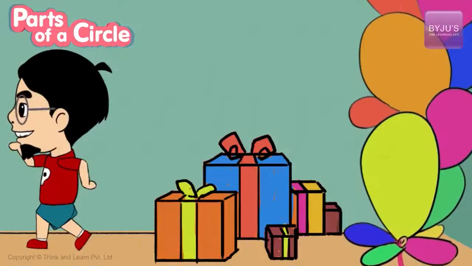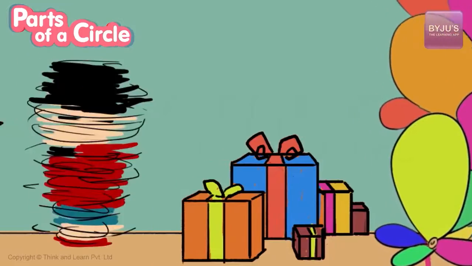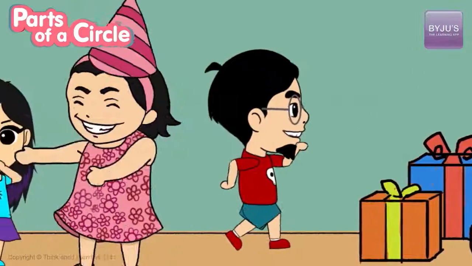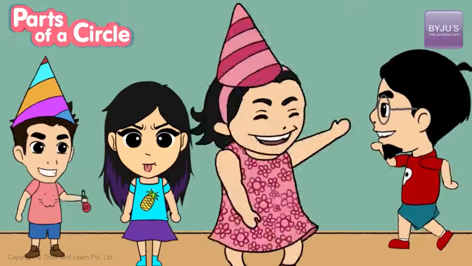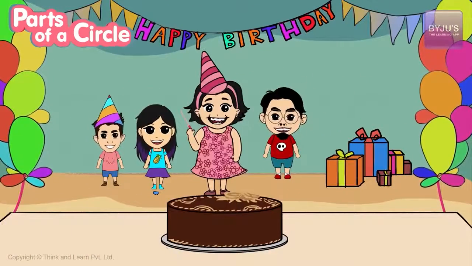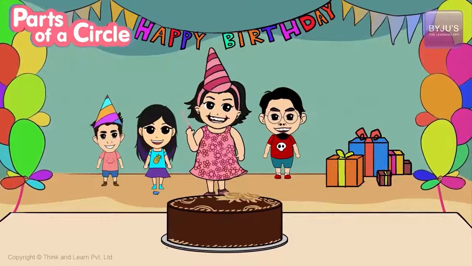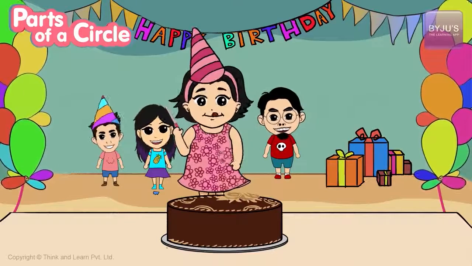So let's dig deeper into this mysterious shape which doesn't seem to follow any of our rules. Suppose you're at a birthday party and you have to slice the birthday cake so that it can be distributed among your friends. How do you do it? Let's bring up a cake here. Chocolate cake. Nice. Okay, take a piece for yourself. Go on.